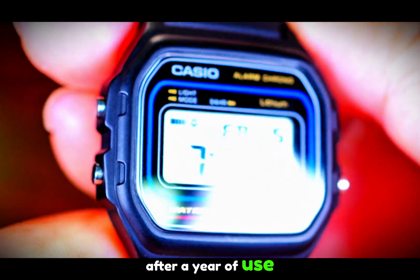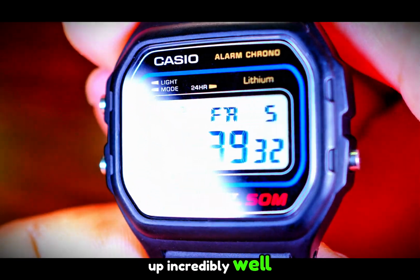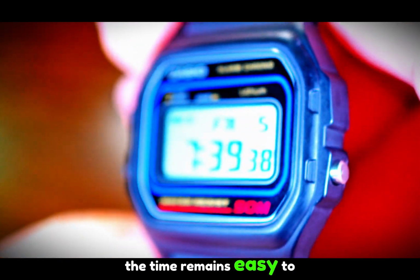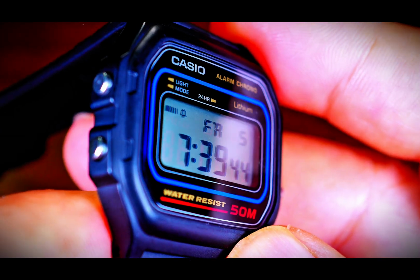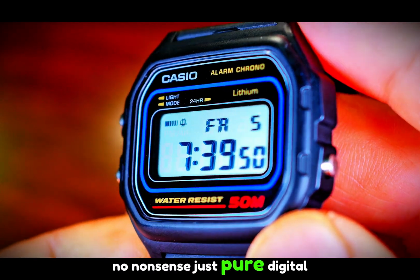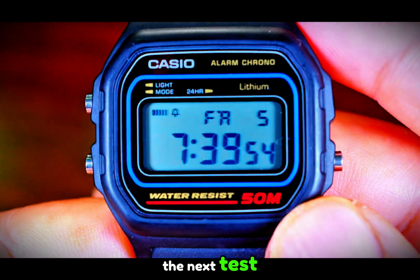After a year of use, the Casio W-59 still holds up incredibly well in the viewing angle department. Whether you check it straight on or from a slight tilt, the time remains easy to read, ghosting-free, and sharp as ever. This display might be simple, but it gets the job done. No gimmicks, no nonsense, just pure digital clarity. Now, let's move on to the next test.